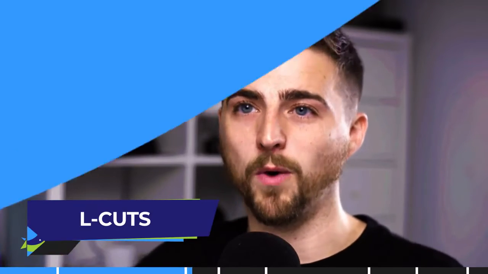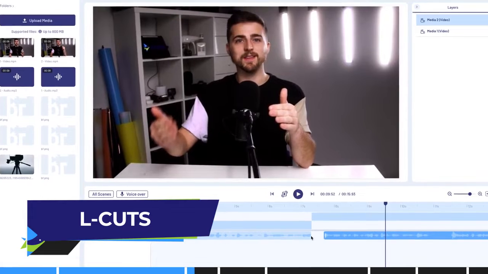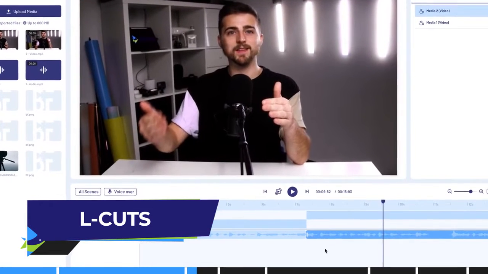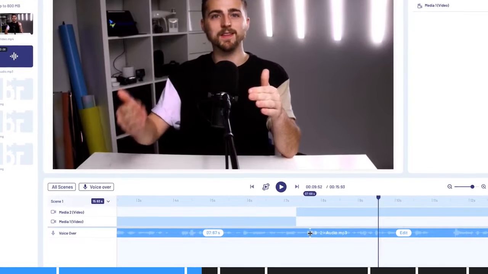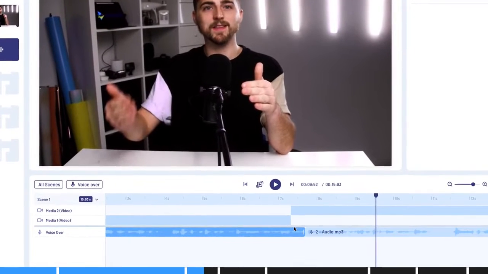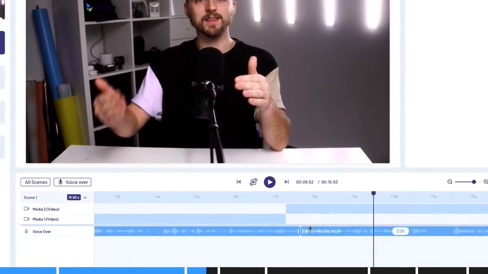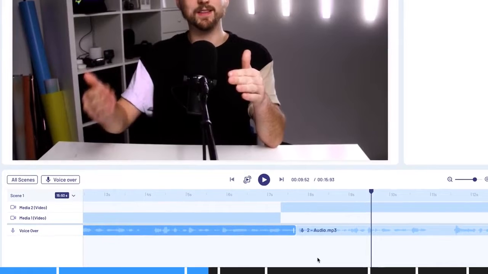Now the opposite of a J-cut is an L-cut, and it's doing exactly the same as a J-cut is doing, but it's flipping it around the other way. So with the L-cut, you're splitting the audio and video again, so you're staggering them on at different times. But with the L-cut, you see the video first, and then that second audio comes in a moment later. And this achieves the exact same effect as a J-cut. It's just helping to make that cut more seamless and less noticeable. Again, this is really great in interviews or when you're piecing together some form of dialogue-based content.